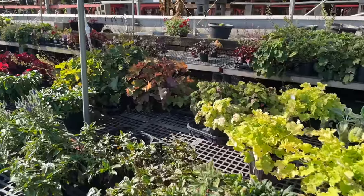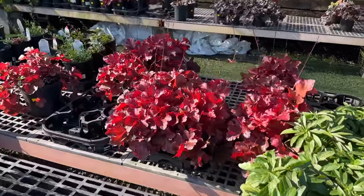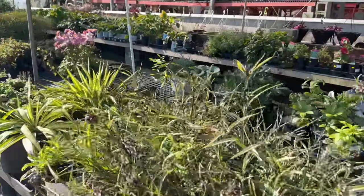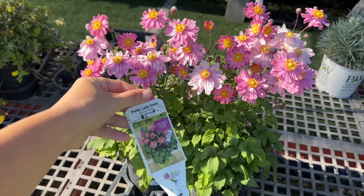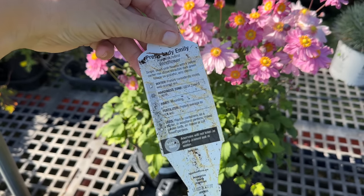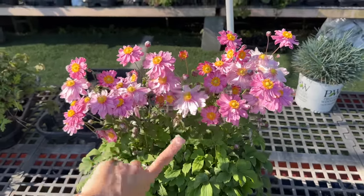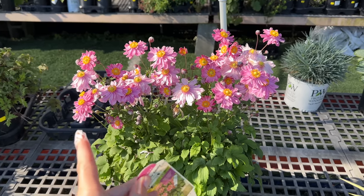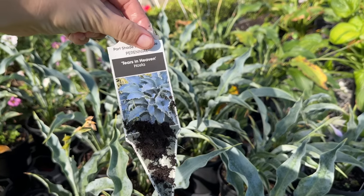It's very hard for me to stay on track when we're at the garden center. Sometimes it's hit or miss when you're looking for something specific in the perennial section because they'll put out about six or nine of something and then someone will come in and buy them all. Look at that gorgeous red heuchera — that really screams fall! Wait, I think I see two left — jackpot! This one is called Pretty Lady Emily, hardy down to negative 20 degrees Fahrenheit, mature height only 16 inches. It's not exactly what I was looking for — I wanted a taller variety — but I think I might grab these two and see how they do. They have some really nice hostas still in stock — Tears in Heaven.